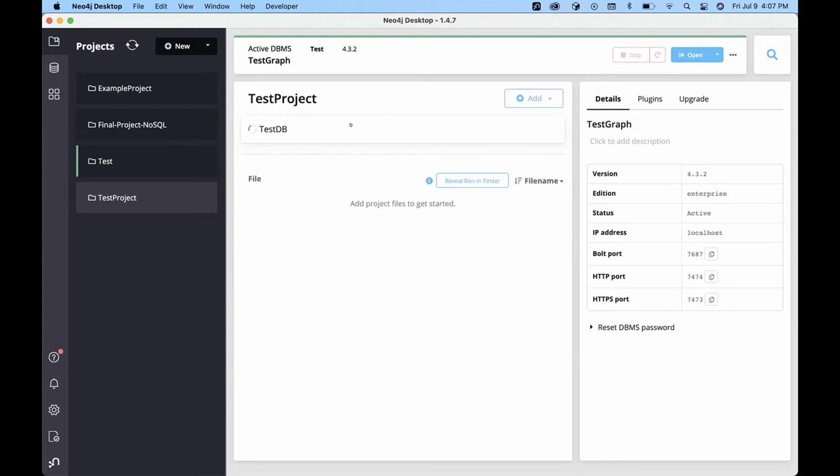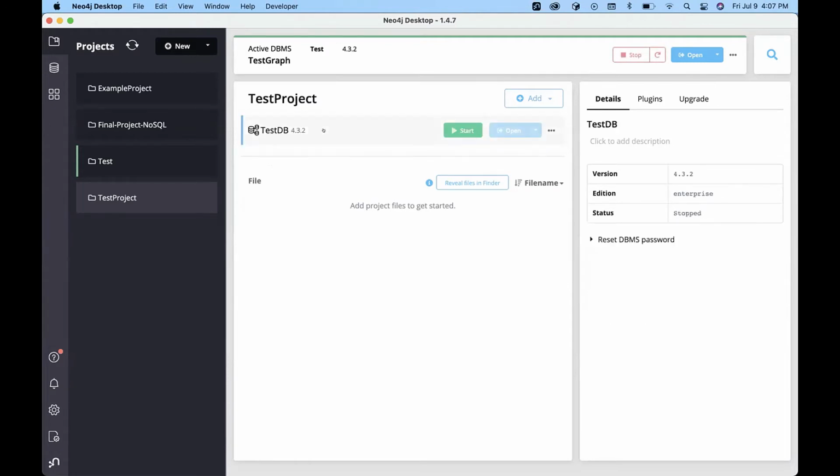It will take some time to create. Once it's created, we'll go through how to reset the password or how to open it in the Neo4j browser. So it got created. You can see there is a start button, and these three dots are the options. There are settings, and you can even remove the database. All these are advanced options. You can open the folder, import plugins, import a file, or edit the configurations.